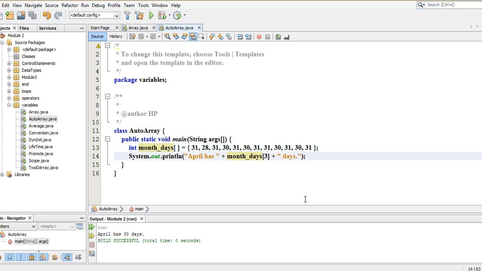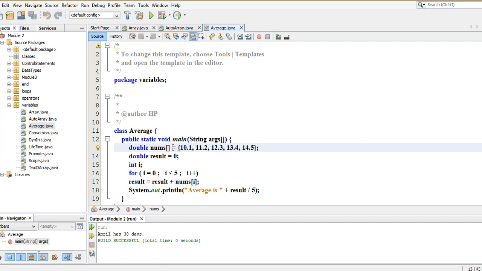So this is the same example. Execute this, the output is the same, but in the last example we had declared memory and then initialized the values, but here during the declaration itself we are trying to initialize. So now this should give me the same answer, my dear friends. Okay, so this is the simple example of an array.